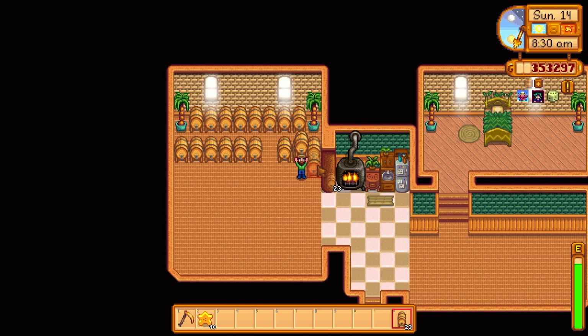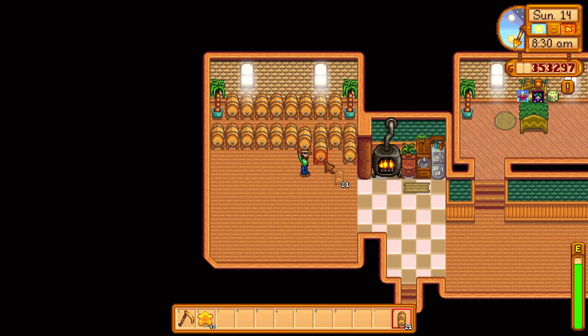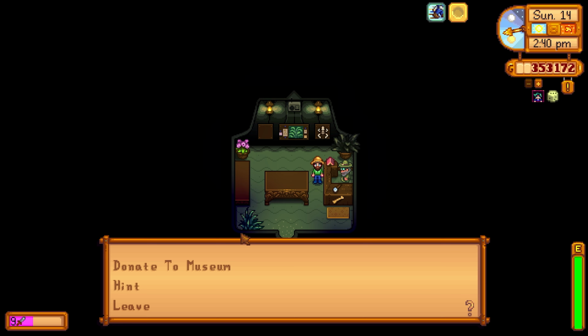So I went into my Ginger Island house. I'm going to fill it up to the top with kegs. Now I don't have enough kegs on me right now to fill it up, but we'll get there eventually. I also got the fossilized skull and a banana sapling out of a golden coconut there thanks to Clint.